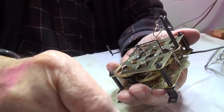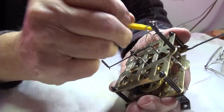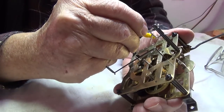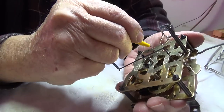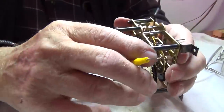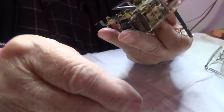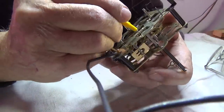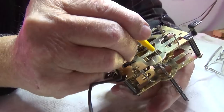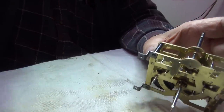Don't need a bunch of oil. And remember that no oil whatsoever goes on any of the levers. The only thing I'm going to oil other than the pivots is a tiny drop on the surface of the pallets. Okay, that's it. Now we're going to start with the levers.